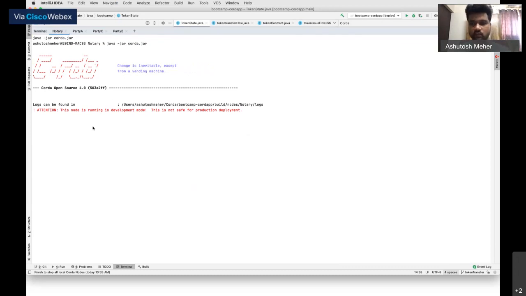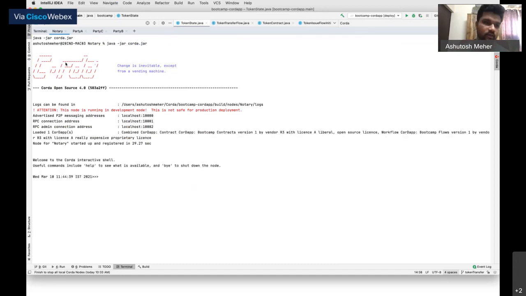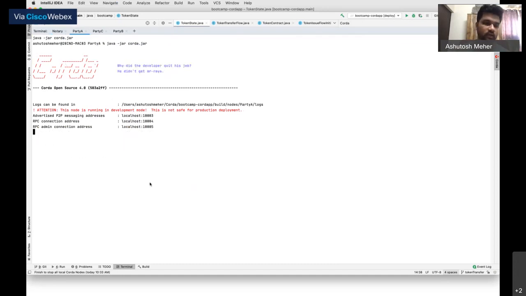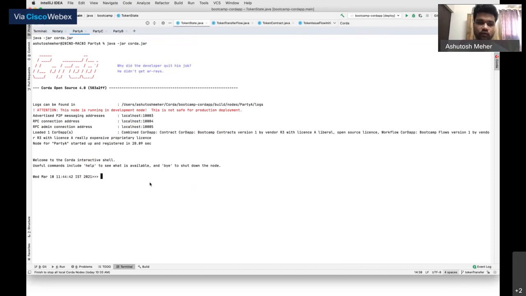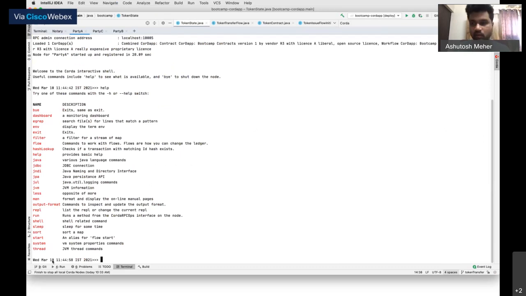So the Notary is here, which is not much of our use other than it will be used in the background to validate your transactions, but we'll use all the other nodes like party A, B, and C to issue our commands. It basically logs you in as a default user generally when you do your development, but it won't really happen on your production nodes. You can type in help to see what commands are available for you. So all these are the commands that you have.